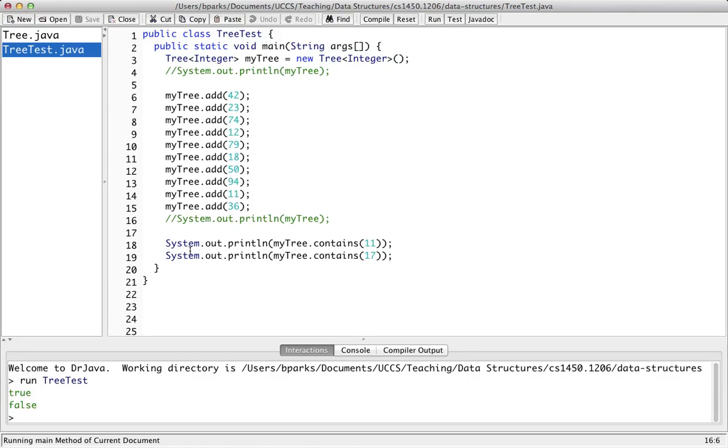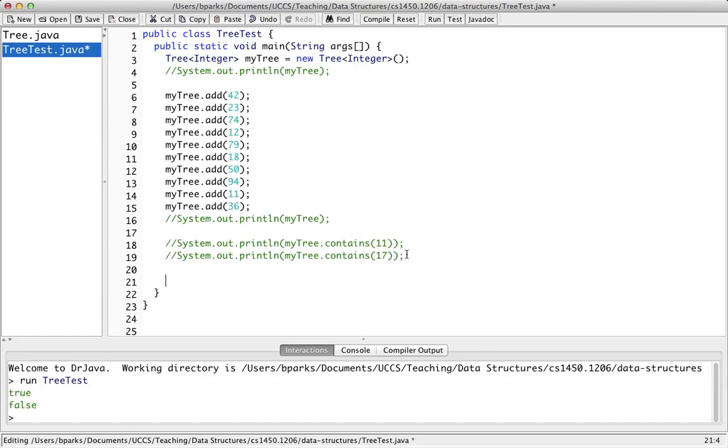We wanted to do some removal as well. So let's remove an interesting one. So let's remove 11. Then print it out.